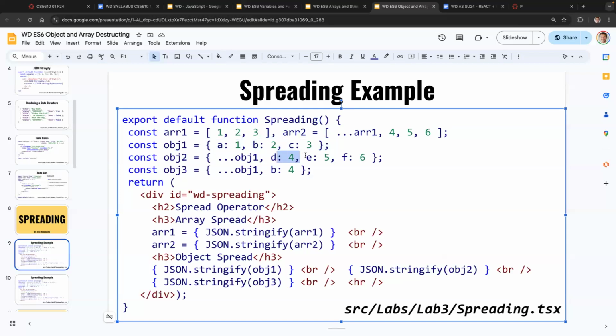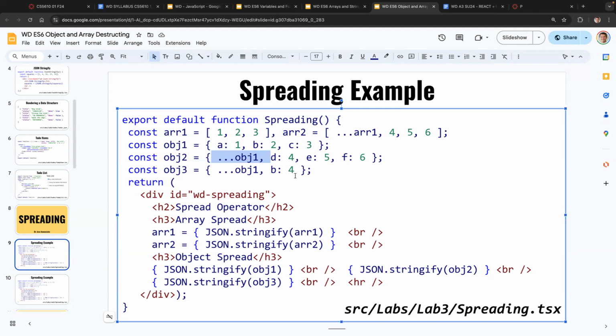So object 2 has some hard-coded values, D, E, and F, but here we are overriding it by spreading the content of another object at the beginning of the target object. And I can use object one multiple times, and then you can use it here again, where you are copying over A, B, and C onto the target.